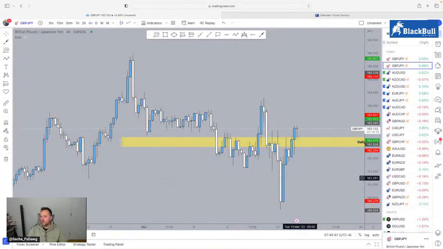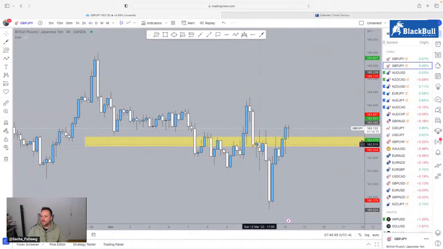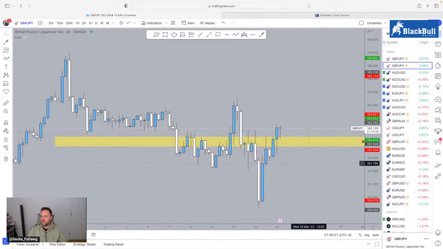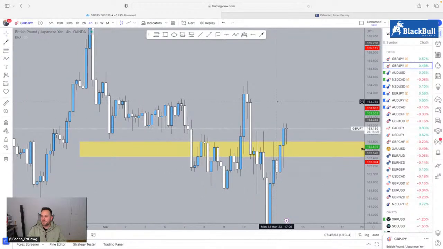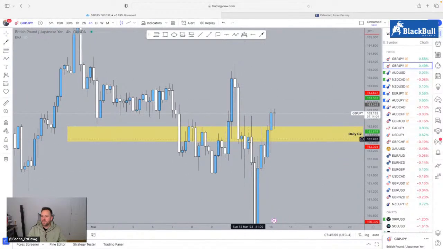Woo! This 4-hour time frame was sketchy. And this is if we count this as an elbow, which is kind of sketchy. It's not super clear, because when I got a situation like this, usually I try to stay away because it's not 100% clear and I don't like it. But whatever. Let's take a look at the 2-hour.